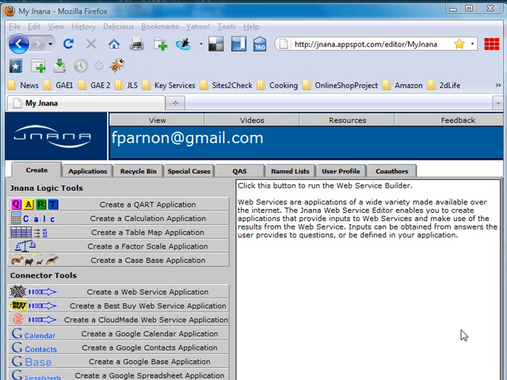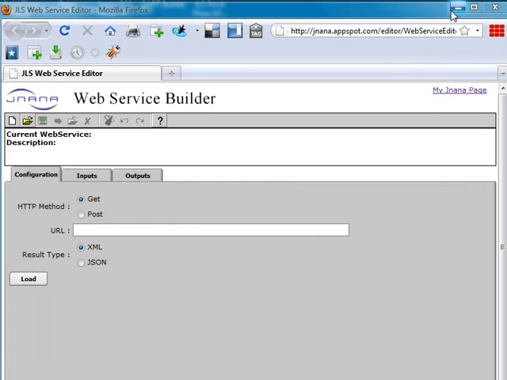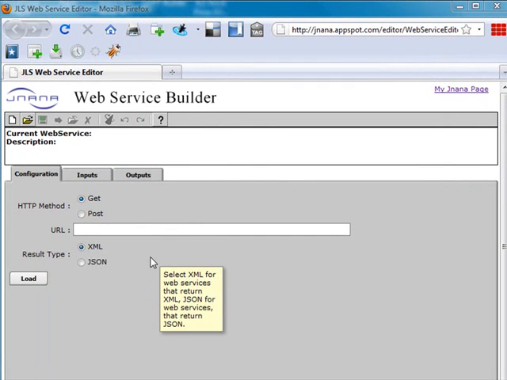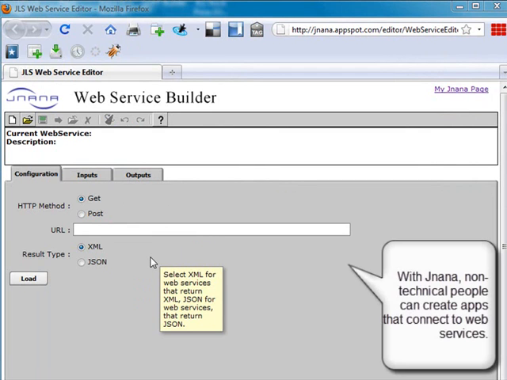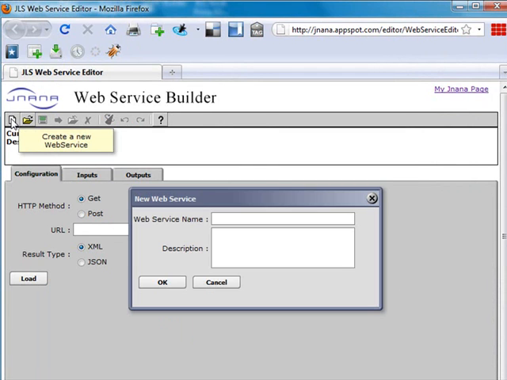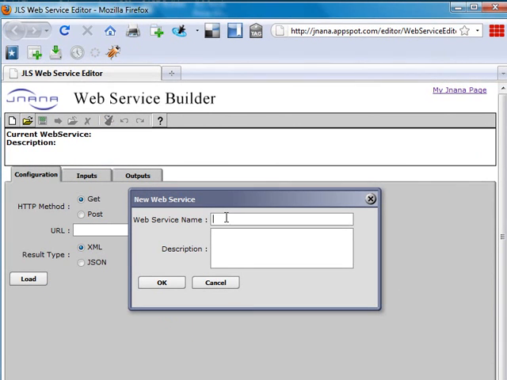So how did we create the underlying connector to the Bing web service? That also takes about 2 minutes, so let's show you how we do that. We'll choose another tool, create a web service application, and up that comes. It's another little Jnana authoring tool made for non-programmers. And we'll create a new web service that'll connect us to Bing. Here we, in advance, had to get a Bing developer ID, and you can do that too. It's free.